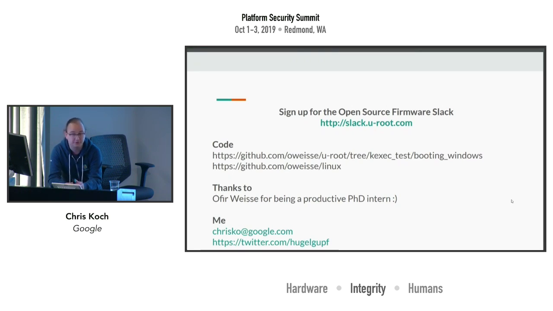We did look into what Windows actually uses out of the runtime services, and it's not that much. I plan to, at some point, or maybe I would encourage someone else to, implement a small self-contained binary of runtime services that we can put in memory to execute with Windows. It would probably have to implement 4 or 5 runtime service calls. The ones I think are interesting are GetTime, which I think is actually used, as well as setting and getting UEFI variables. A simple first implementation could just keep it in memory in those runtime services somewhere. See if you can make that work.